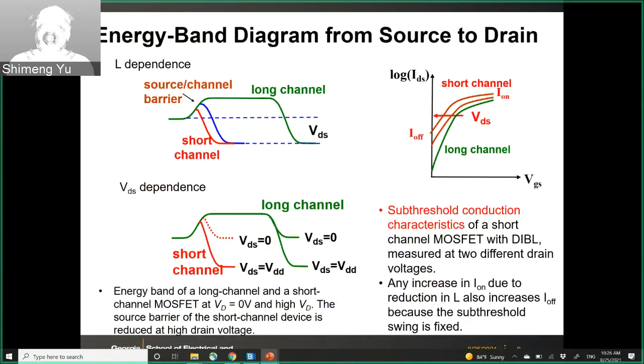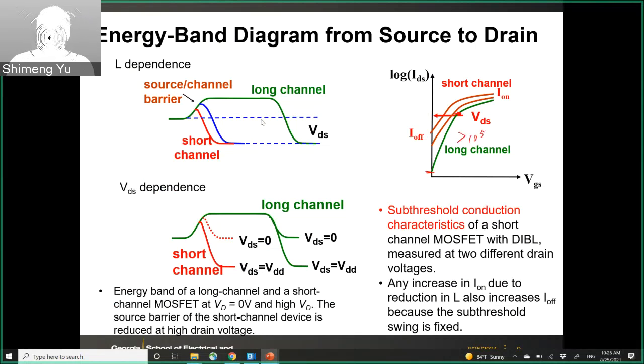All right, so then let's talk about the short channel effect. That's why it's very hard to design the transistor in today's nanoscale, because of the short channel effect. Here is a band diagram from the source to the drain. In the long channel, you can have a well-defined barrier, so then you can have this ID versus VG in the log scale. This is your good long-channel transistor characteristic, and you can maintain the on-off ratio, for example, here, larger than 10 to the power 5.